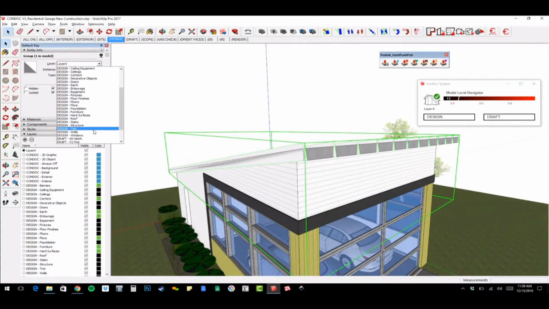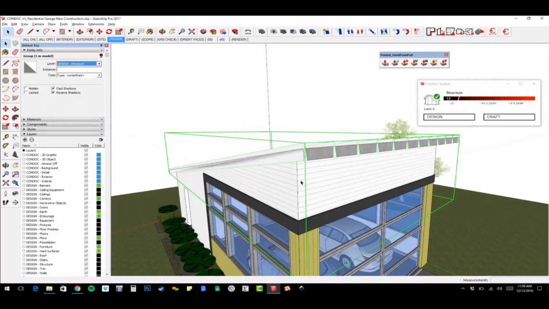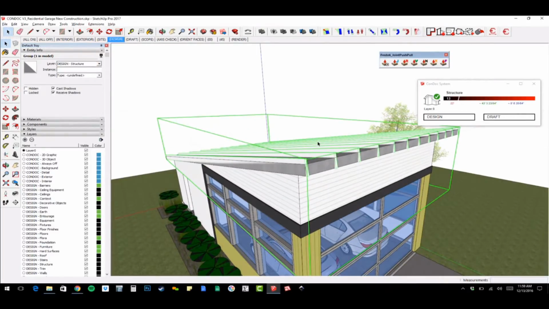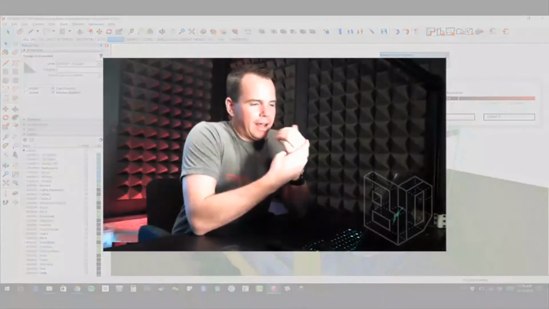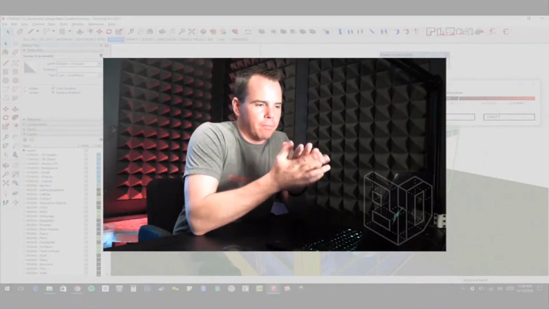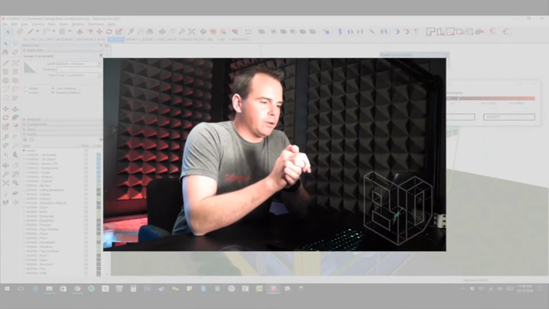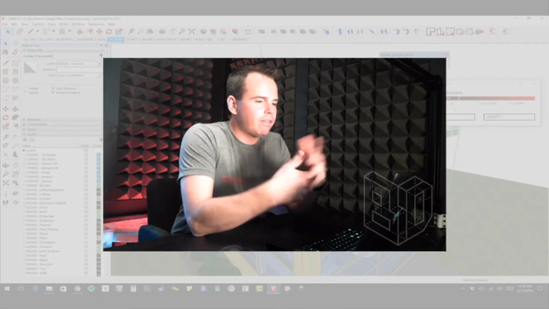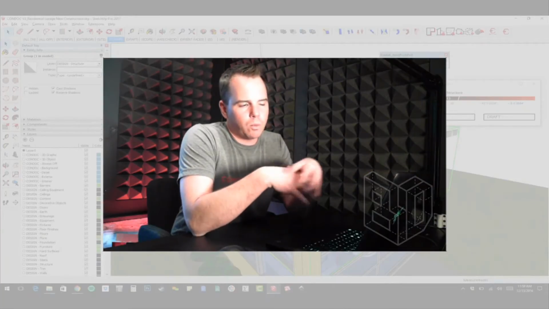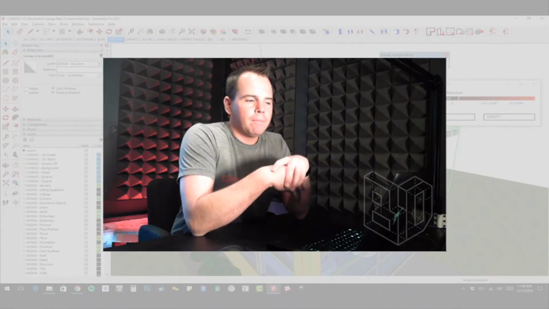All right, so I'm going to go to Design, Structure. Now there's kind of a debate that goes on, and I should have a more definitive answer, but there's kind of two ways I've done it. And the good thing is that either way works, but I should pick one and just explain it that way. And I think this is it.